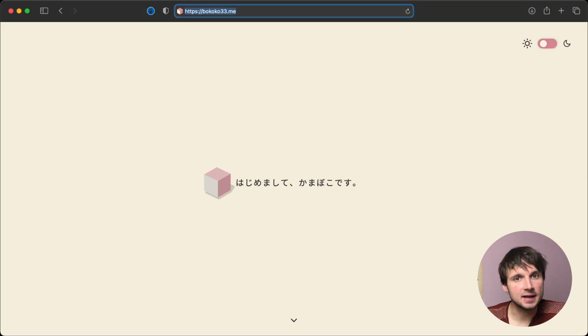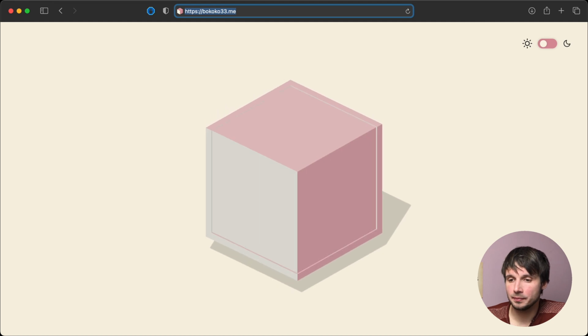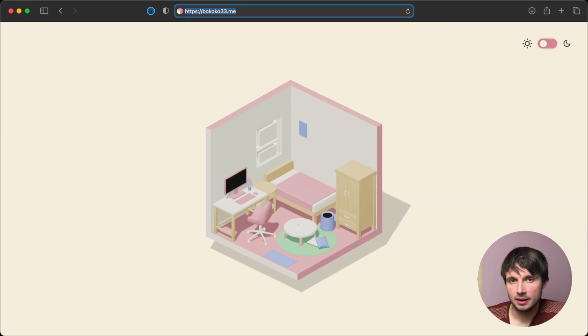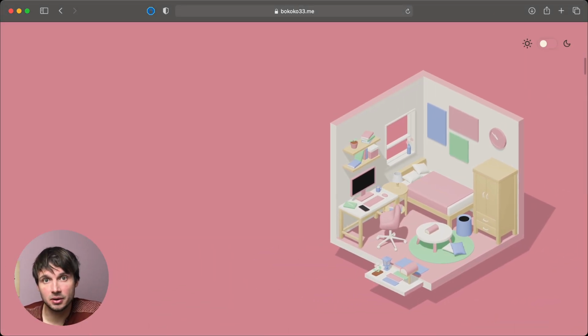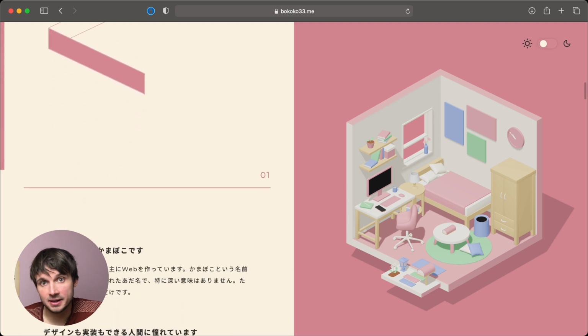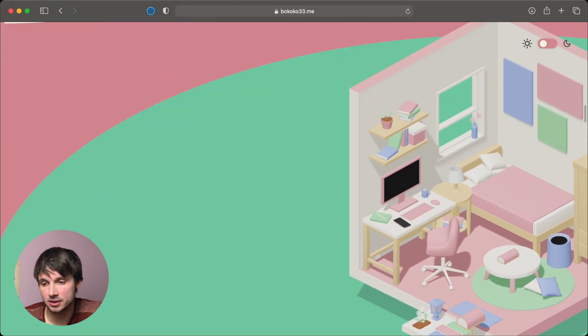Number 3. A portfolio website that has a grandma in ski glasses. This is a site by KAMABOKO, who I don't understand. Literally. I don't understand. What I do understand is this great go with pastel colors and you'll never be wrong color palette, and the minimalist typography with smooth animations.